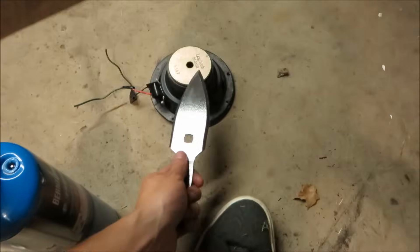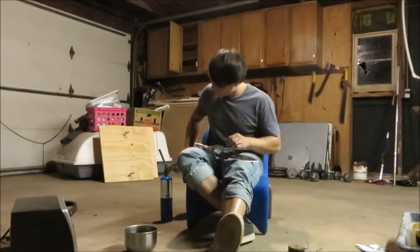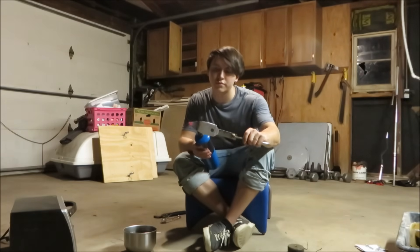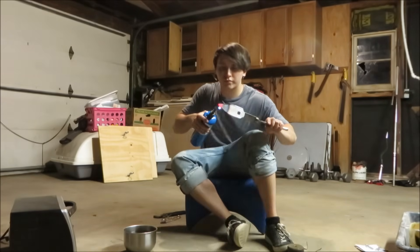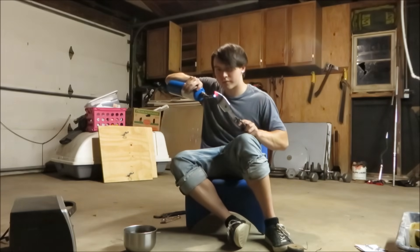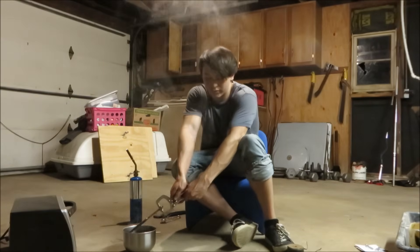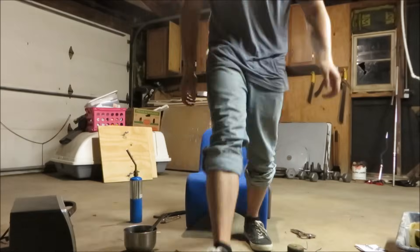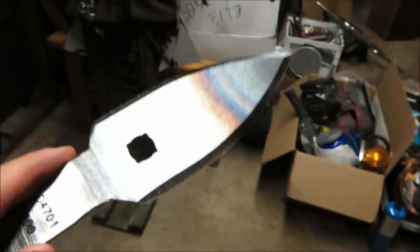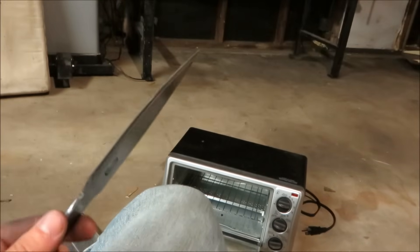I'm going to take the torch and heat up the tip until it doesn't stick to a little magnet anymore, then plunge it into the motor oil, and after that start the process of toaster tempering. I'll wash off the oil with some Dawn dish soap, and then sand off this color — even though it looks pretty cool — so we can see the true color of the steel for the tempering. Make sure you sand off the color by hand with sandpaper and not a belt sander, because that'll generate heat and mess with the heat-treat you just did.